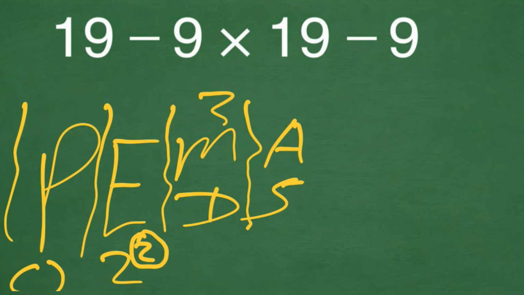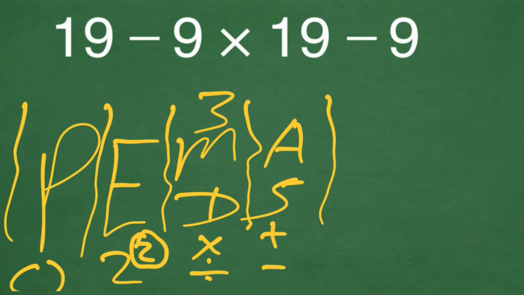And the third thing to solve is multiplication or division, right? And finally, we have to solve addition or subtraction. Here is the thing. If we solve subtraction before multiplication, that is wrong, because multiplication or division have higher priority than addition or subtraction, right? So as you can see here, there is a priority we need to follow when we are doing mathematical equations.